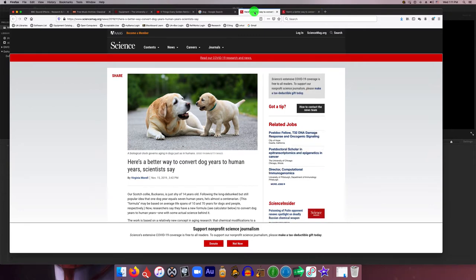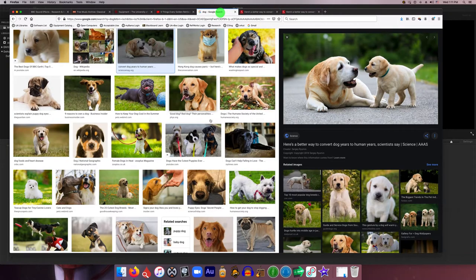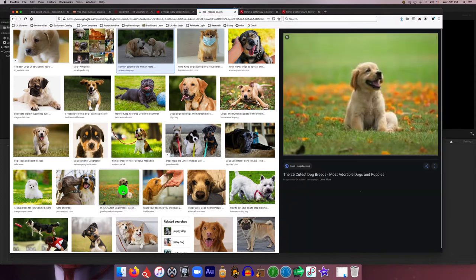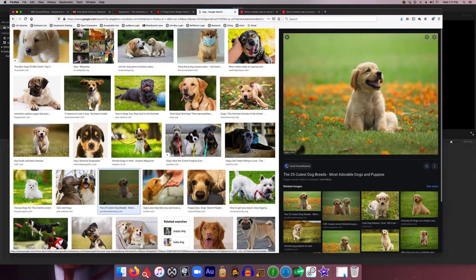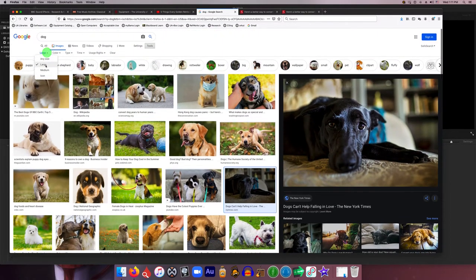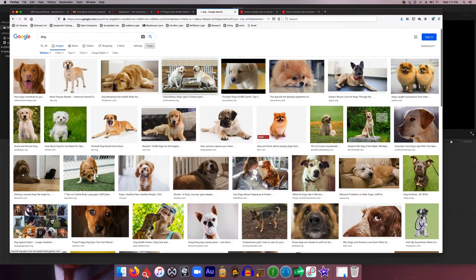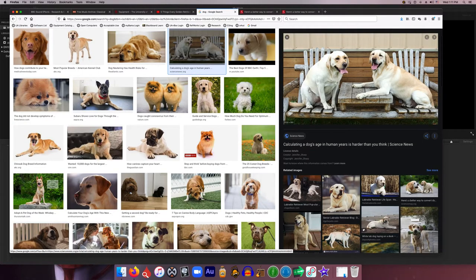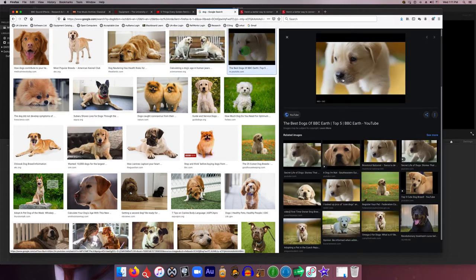So we've saved that image, and I'm going to try and find one that's too small so you can see what it looks like. See, that one's huge. That's plenty big enough. Let's try and find a small one. So I'm going to go to small. We'll go medium just to see. That one's still fairly big. This one's small. So I'm going to do what I told you not to do.